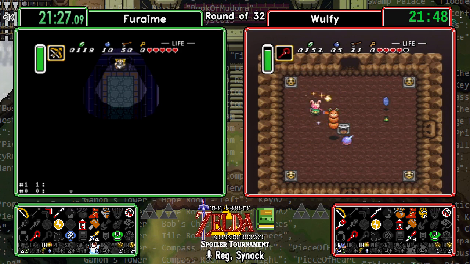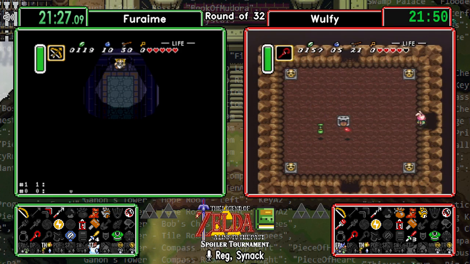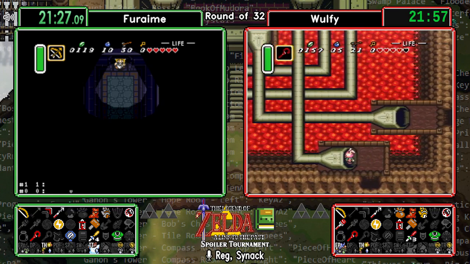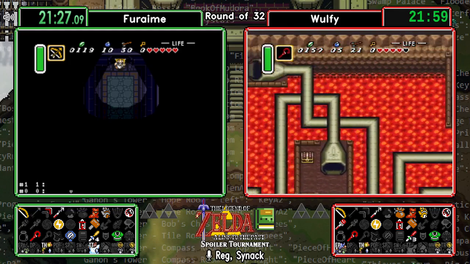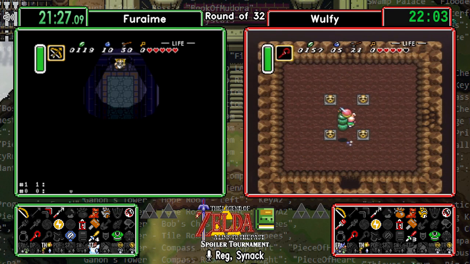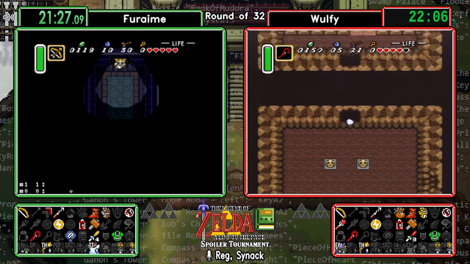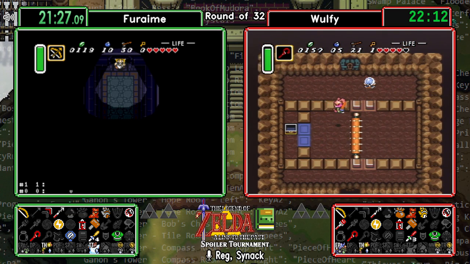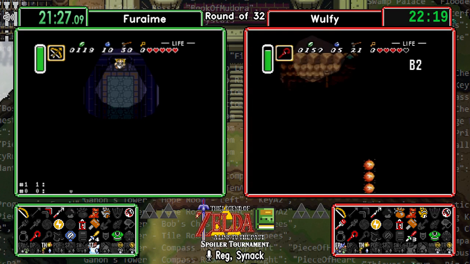All right, and Wulfy just keeps diving further into Turtle Rock. Seeing very solid play from him in all of those rooms. That pokey room clear was good. And just dash through this one. And bonk your way over the roller to get through.